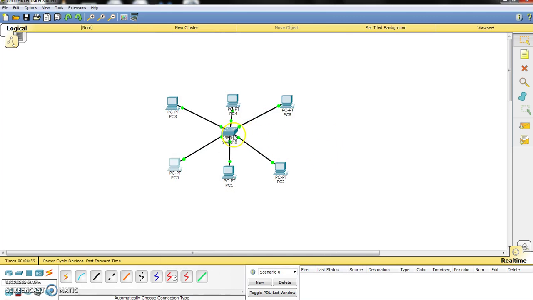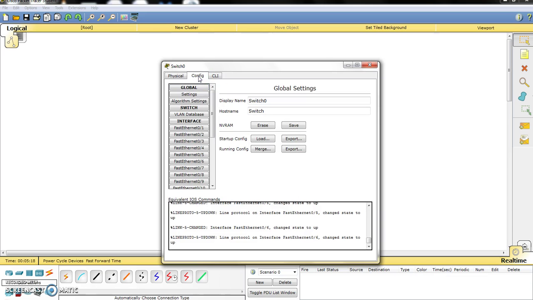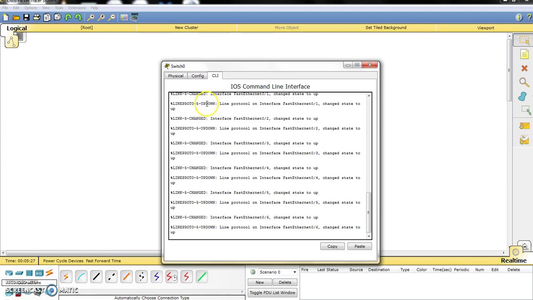Switch, pretty similar principle. You just click on the switch and you can see that this would be the front of the switch. The 2950 is a pretty simple switch, so there's not going to be any extra modules that we can add to it. You're just going to have a simple 24 ports here that you can plug into. If you go to the configuration, we could click on each one of the individual ports and see what they're doing. And then the CLI is the command line interface. This is what it would look like if you were to plug into the console port and start configuring this particular piece of equipment.